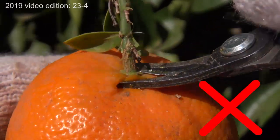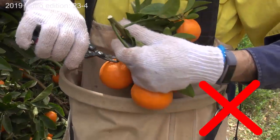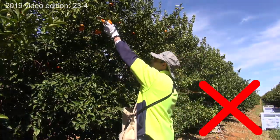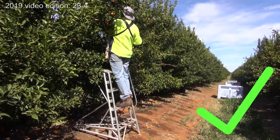Be careful not to scrape or cut fruit with the snips. Do not cut bunches of fruit down, as this can damage next season's fruiting wood. Do not pull fruit down. This can damage the top of the fruit. Use a ladder to pick high fruit.